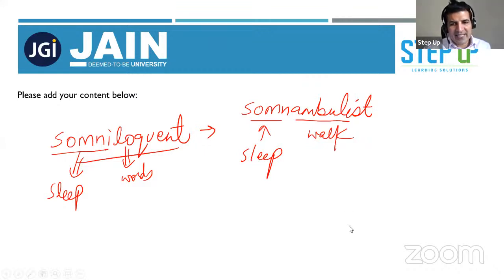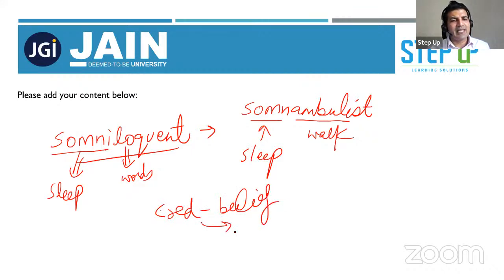All right. I just wanted to give you a flavor of some of these words that you come across. And then one root has so many words, like cred. Cred means belief. There are so many words with this: credible, incredible, credulous, credence. A lot of these words come from the same root. Similarly, pathos means feeling.